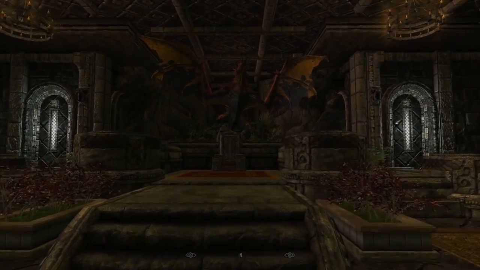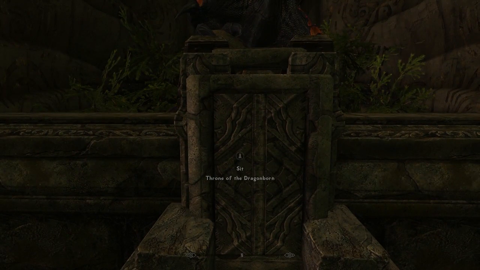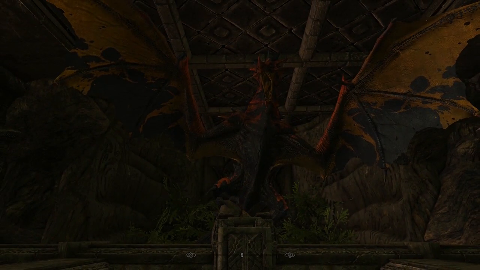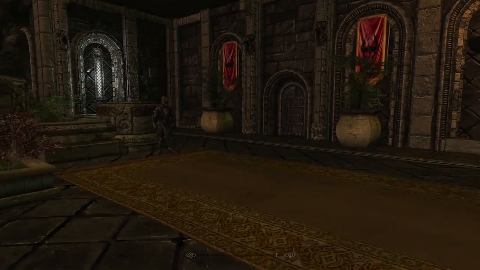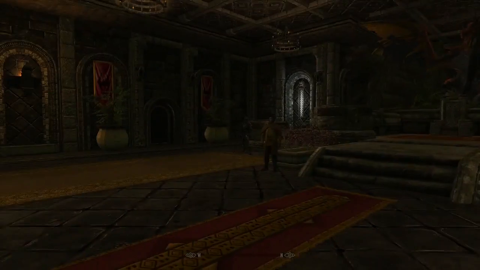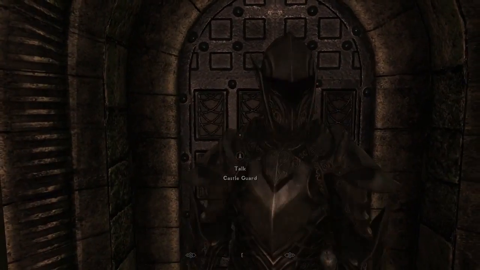So here at the front door, we've got our gigantic stone throne, the throne of the Dragonborn, with a very large dragon back there. A beautiful looking one, might I add. Now, we've got a couple ways to go. We have to the right, and we have to the left. We're going to go to the right first, because I prefer the right way over the left.